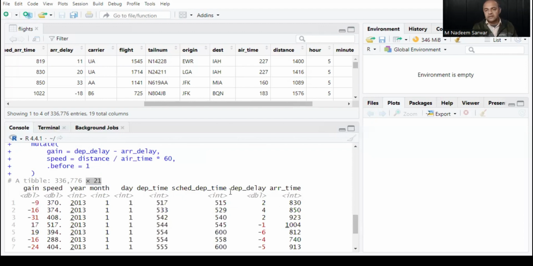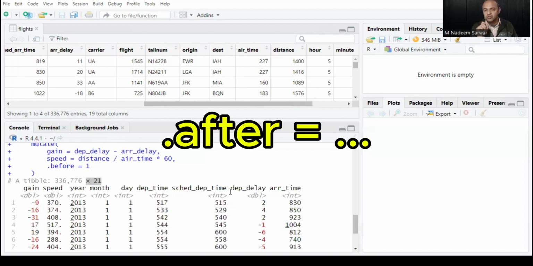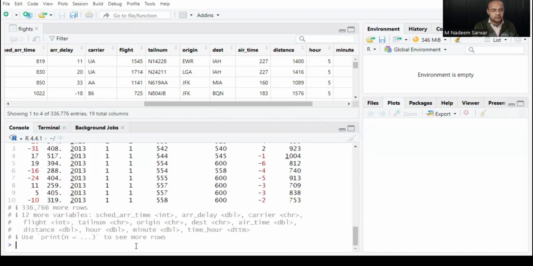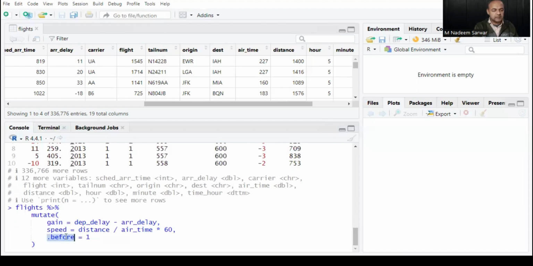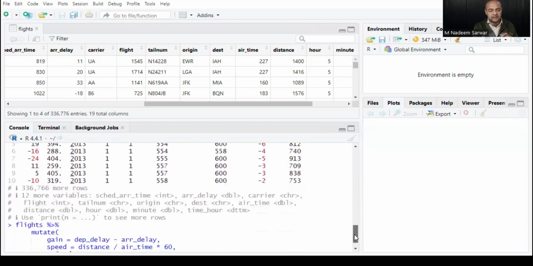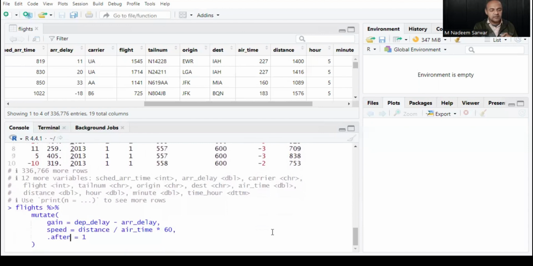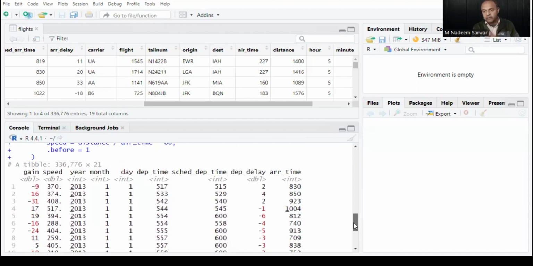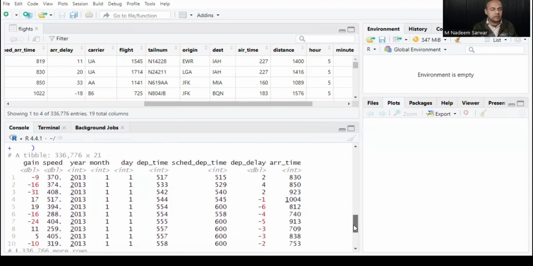In the same way, we can use the .after argument as well. So how can we use that? Let me go to that, and instead of .before, I write .after. In both cases, .before or .after, we can either add a number here as I added 1, or we can add the name of the column before or after which we want to add the new column.